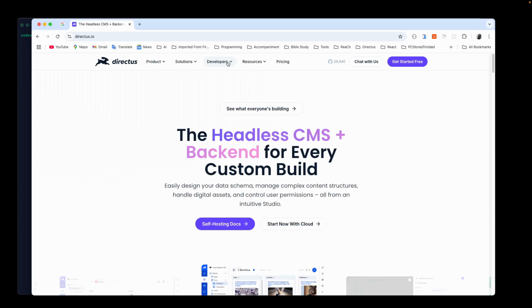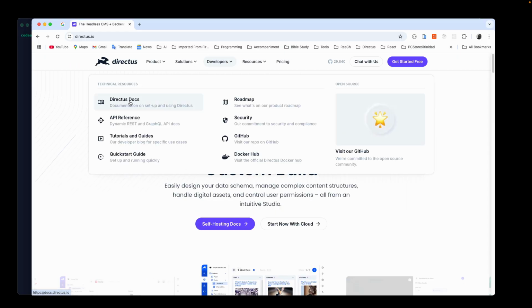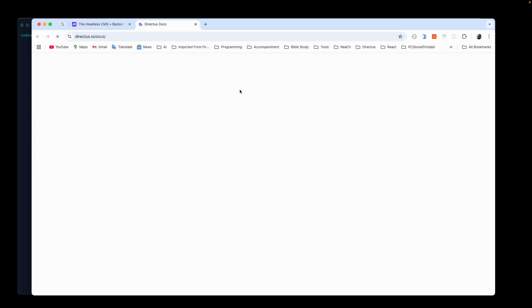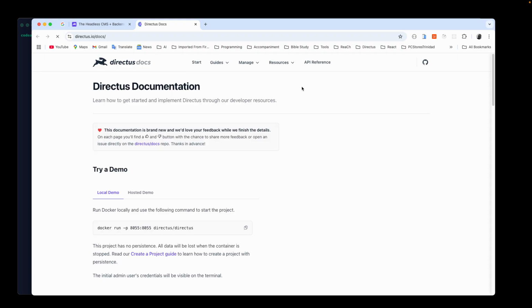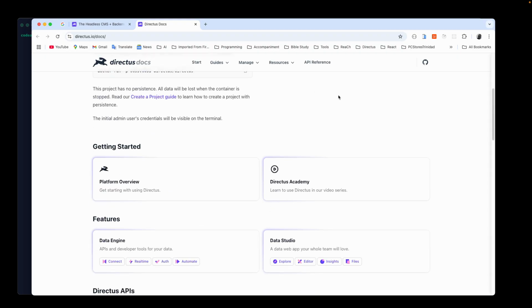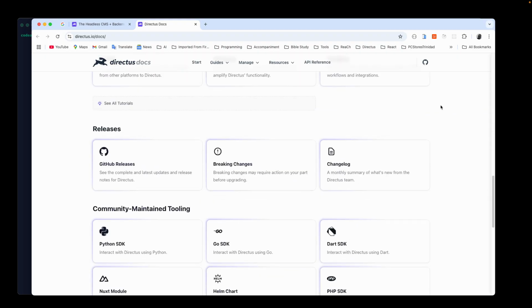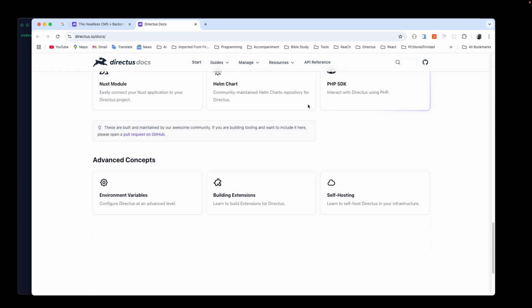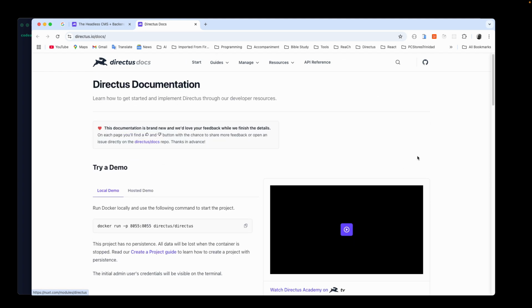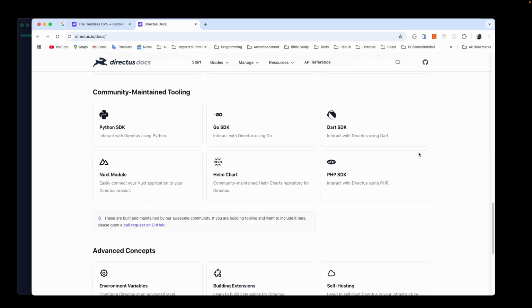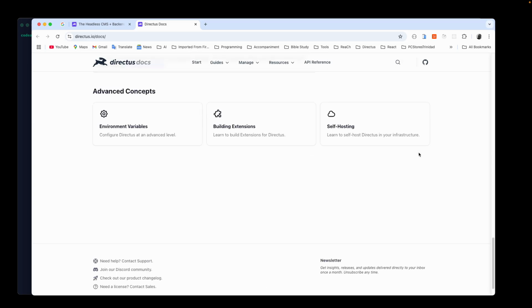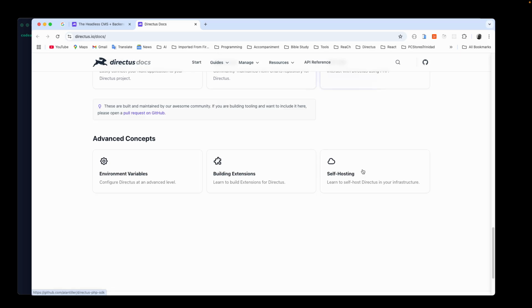Okay, so let's navigate to the Directus docs, and more specifically, we will scroll down to the bottom of the Directus docs, and we'll come to the self-hosting guide. We want to click on that.